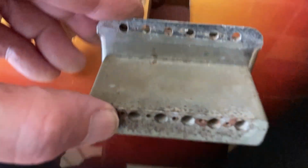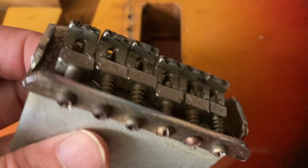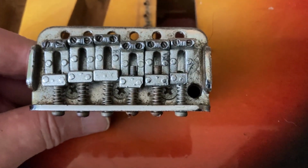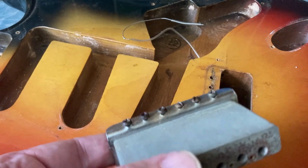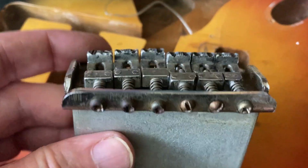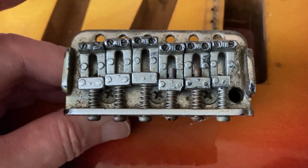So there it is, my hands are getting filthy working on this. Yeah, there's a bridge. Got a hefty block on this. Take these saddles off and try and get it cleaned up a bit.